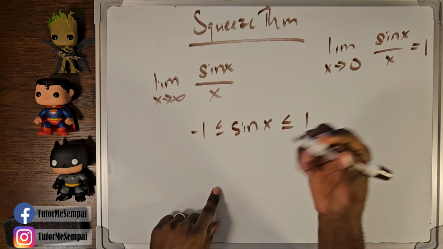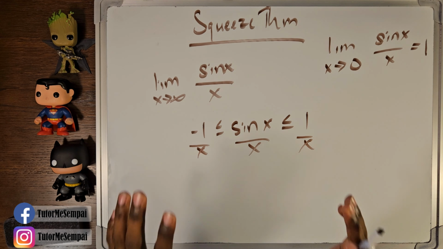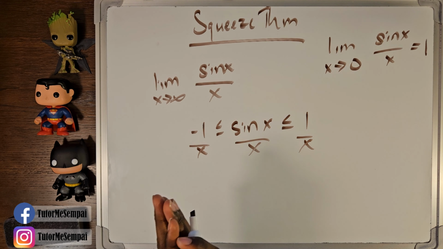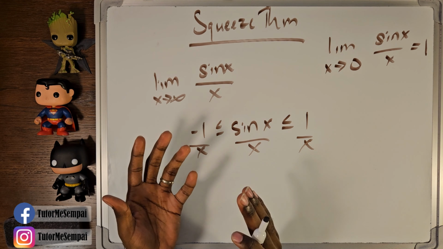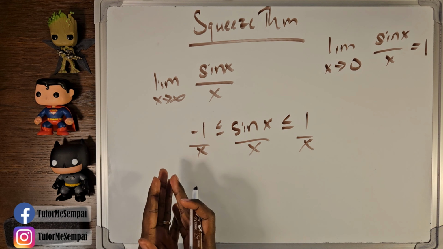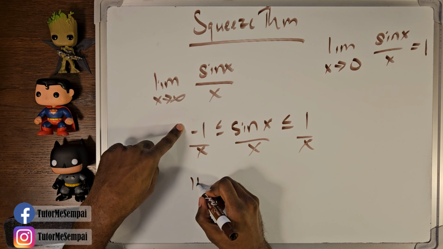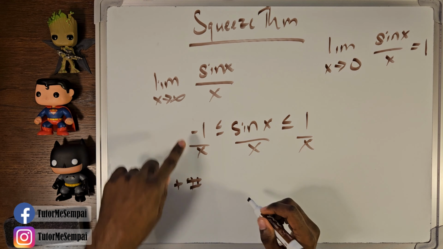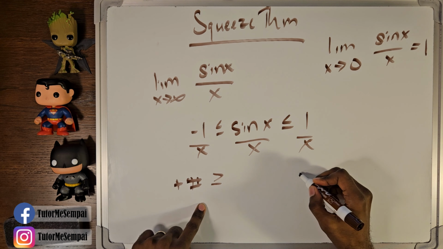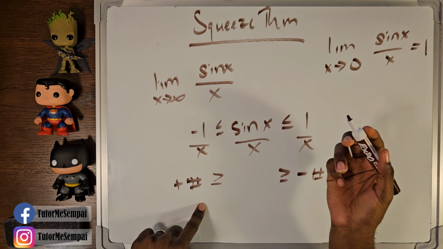Now, we are going to divide everything by x. When you do that, you realize x can be positive and negative. So you may be thinking, well, if x is negative, we have to do some stuff with the inequality. But in this case, you don't have to worry about it. If x is negative, this becomes positive, and you would then swap that sign. This would become a negative number, and you would swap that sign. And of course, the middle stays the same.